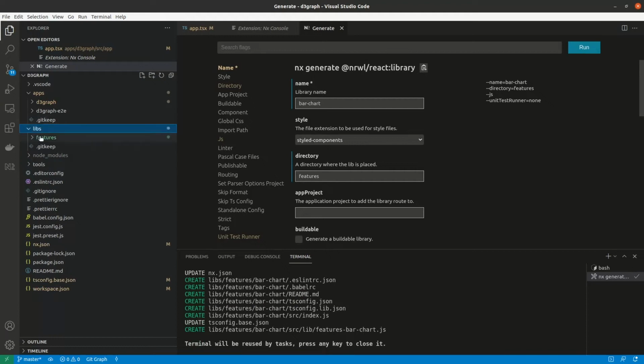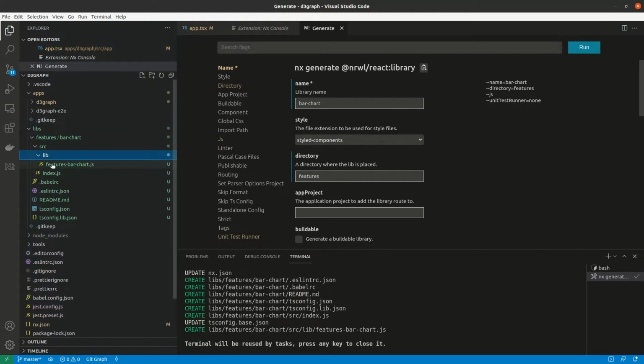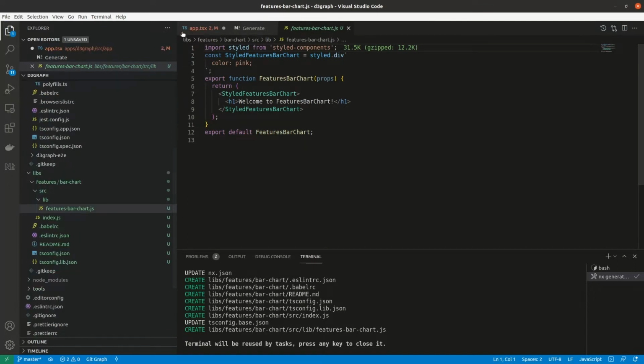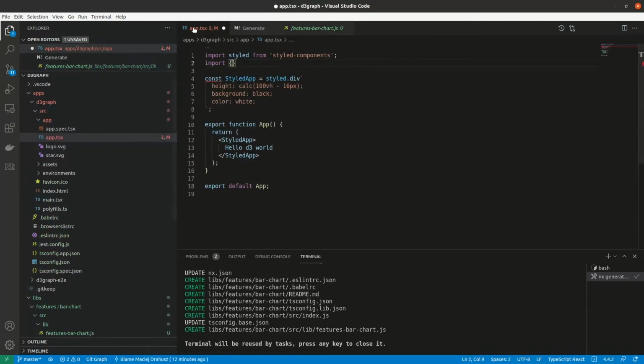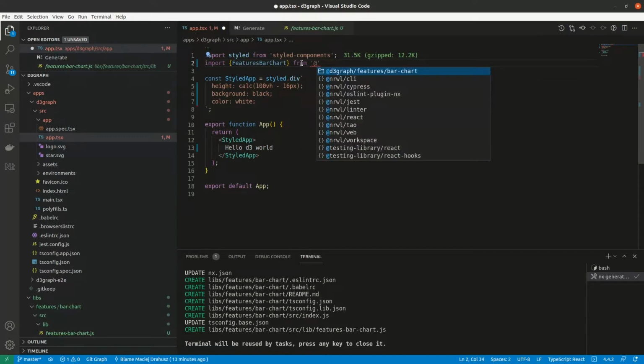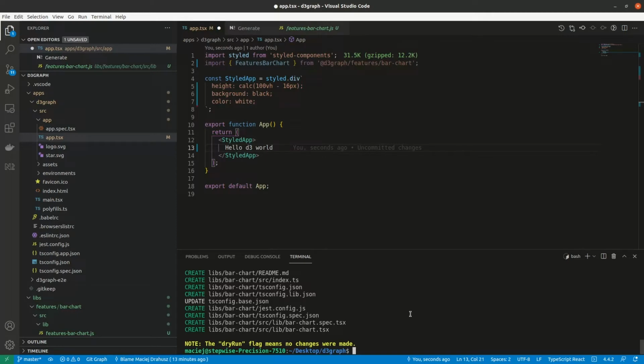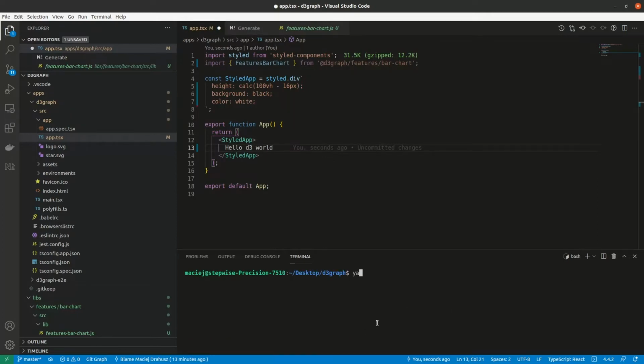And now we have new library, as it's called, and this is the file. So it created this component, which is called features bar chart, because it's within the features folder, and then it's a bar chart. And I can just import it here into my app component. And what's nice about it is I can use relative path. So instead of doing something like that, I can just refer to it like that. So it's using this name of the application and folder and the component name. Usually when you create a new library, you might need to restart your console. Here, let's start again.